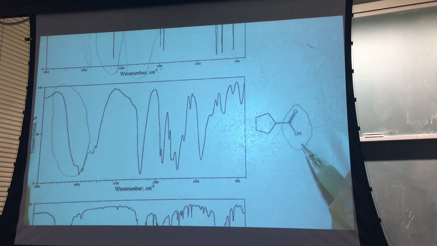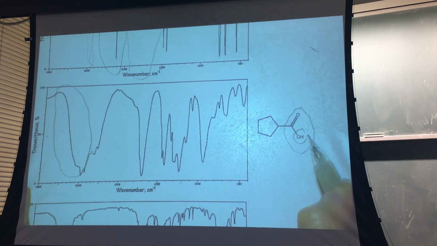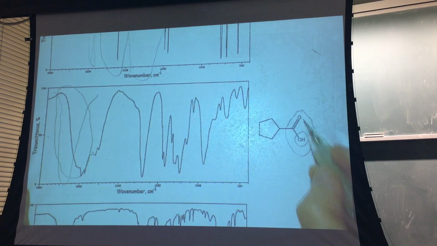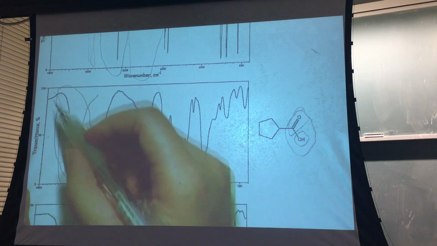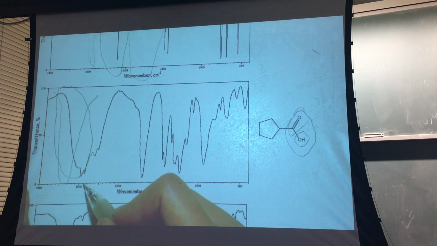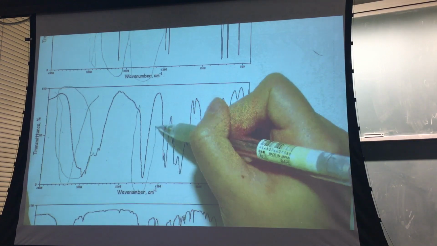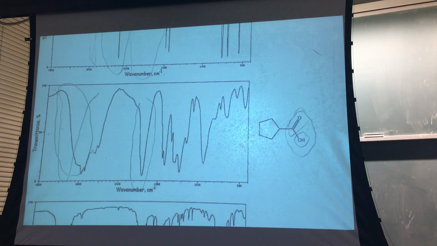Okay. And then what if this group corresponds to this peak? This is a carboxylic acid. So you do have a hydroxyl group, which usually looks like this. But since you have a carbonyl next to it, it shifts the peak a little bit. So just remember that, and also the strong carbonyl peak here.